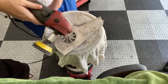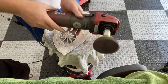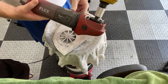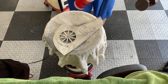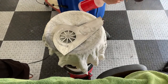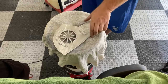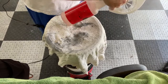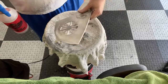Actually got this on the low setting, number one, and it's pretty fast. I can't remember what the low setting for this sucker is RPM wise. This thing's covered in metal. It's kind of hard to see, but I know they do that for cooling with these little flex compacts. They got to be going pretty fast in order to cool them. It's not the greatest design. I've got a couple flex machines, but I'm not a huge fan. Every single one of them I've had some issues with.